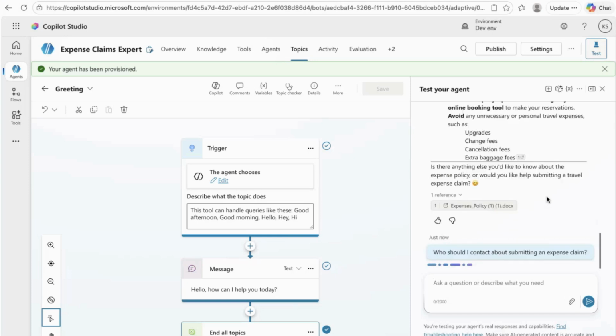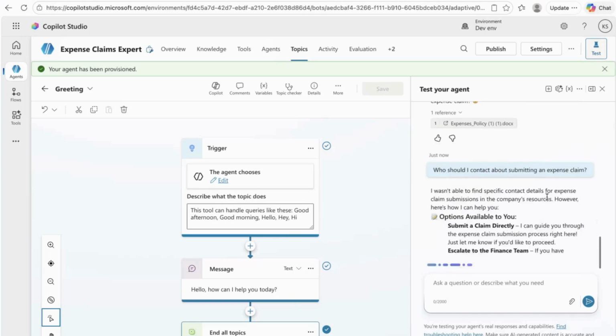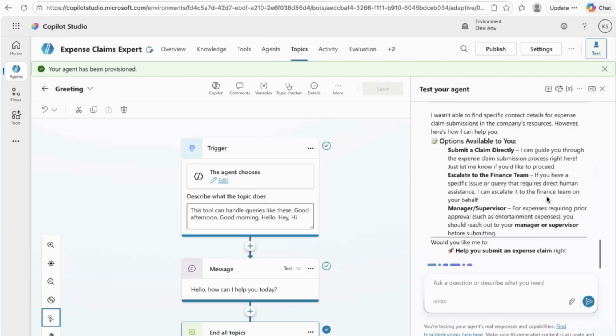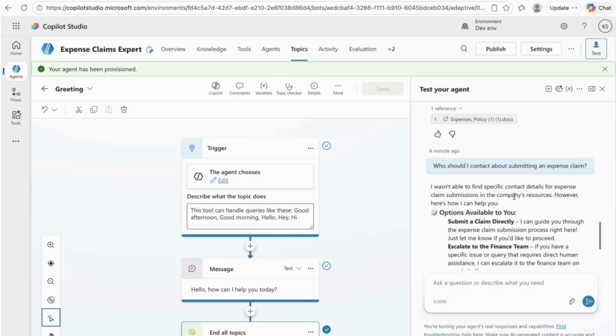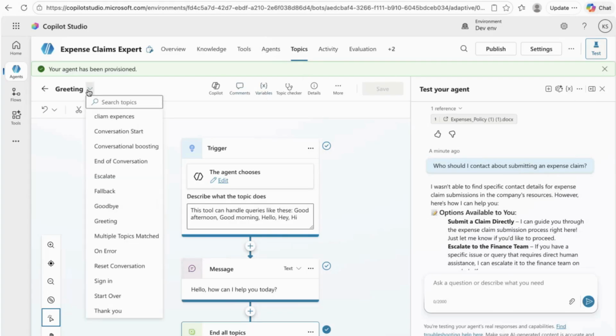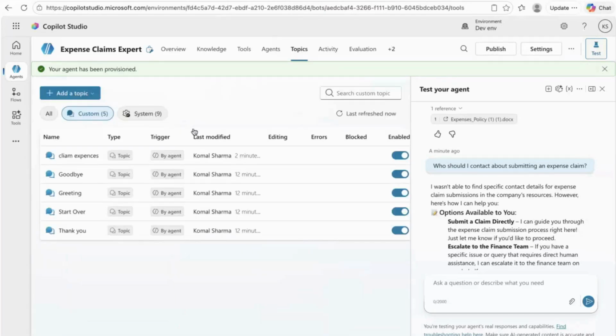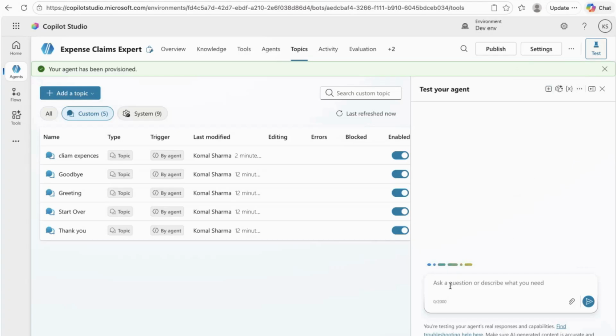If the knowledge source is not available, it will start looking into the topics that are available. Okay. I wasn't able to find a specific contact detail. So let's see if my topic is updated. Yeah, this topic is updated. Even so, let's refresh. Let's start with a new chat.